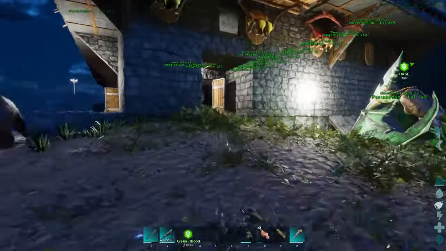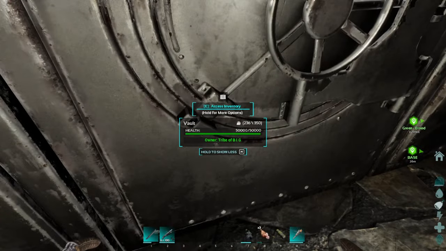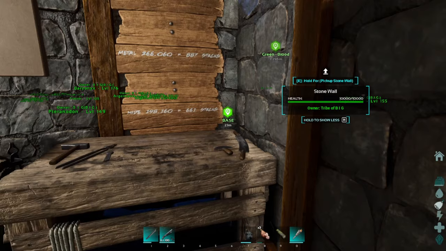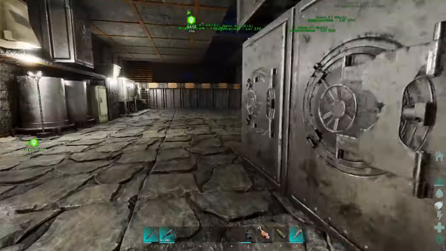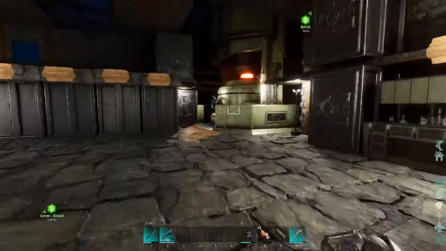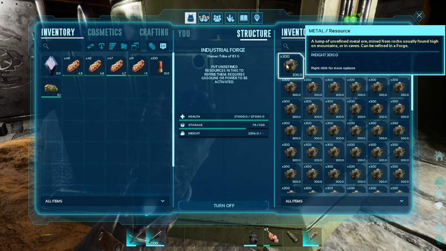So we have one problem here. We got this metal issue. We have 236, we need 887. So we need 250 more stacks. Each stack of 300 from here is gonna turn into 150, because it's a rate of 2 per 1.